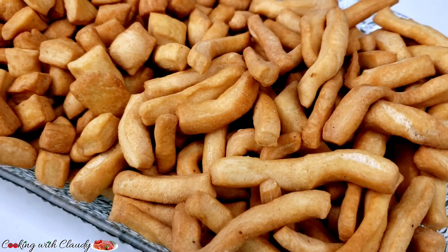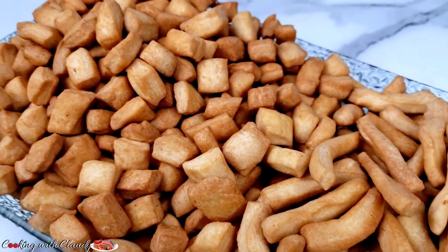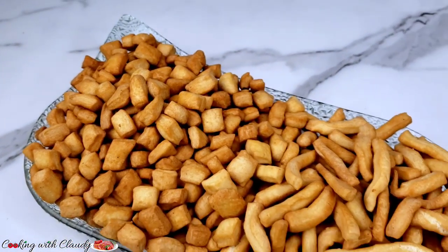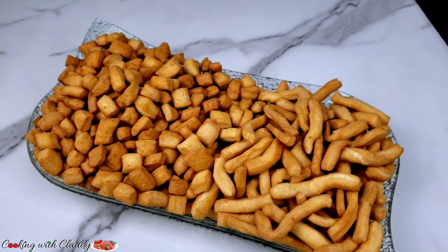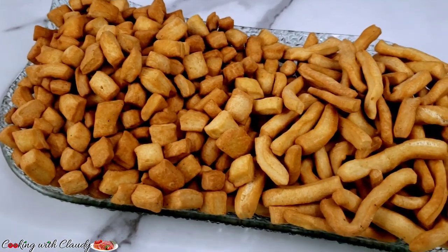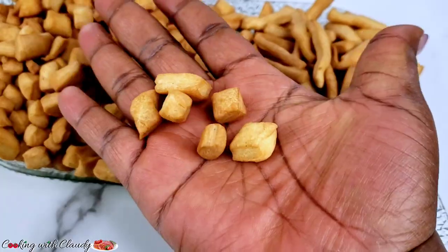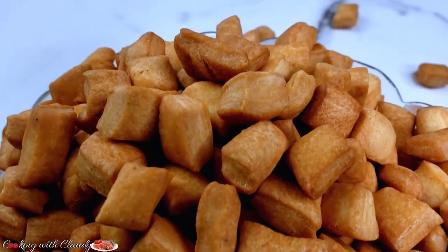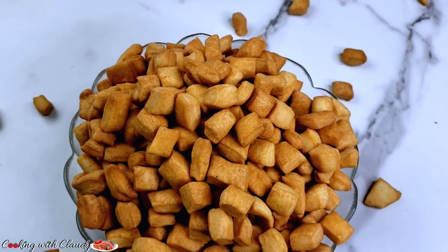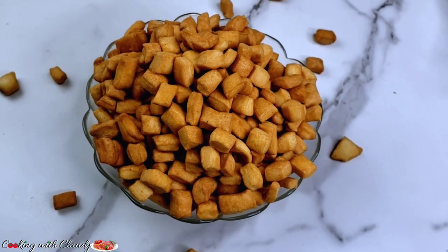You have achieved the perfect ching ching! This is the no-fail recipe I have for you today. Trust me, when you try this it's a melt-in-your-mouth experience — it is not hard at all. As soon as you bite into it with your teeth it just crushes easily. It's so good — I'll call this a melt-in-your-mouth, fail-proof, no-fail ching ching recipe.